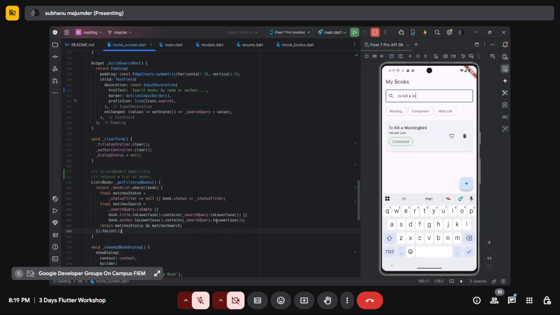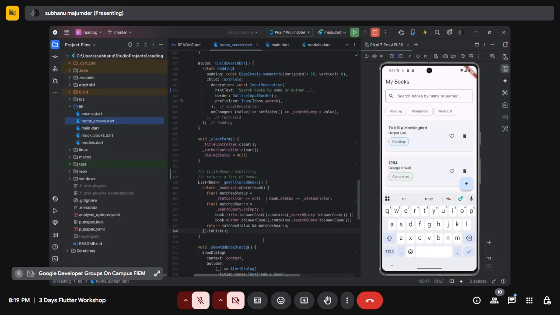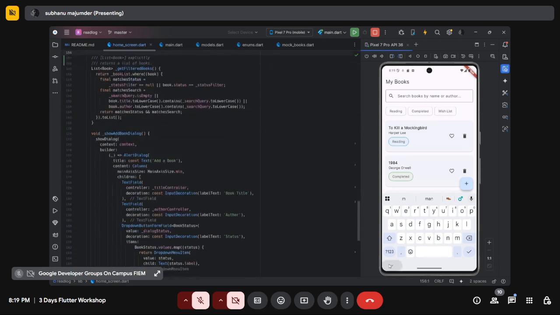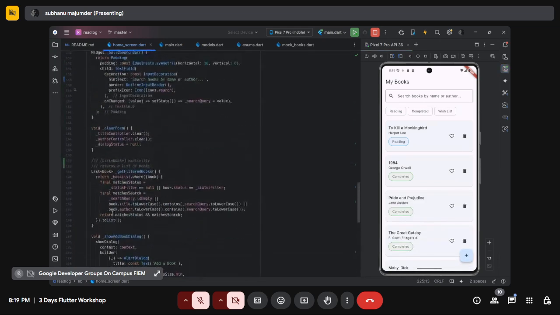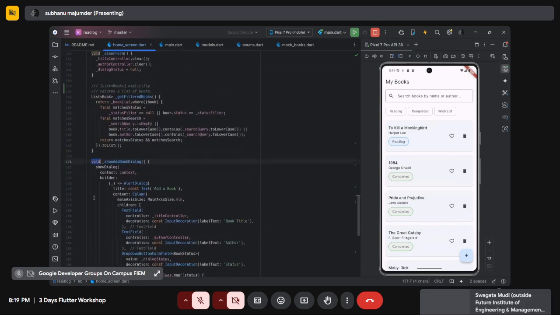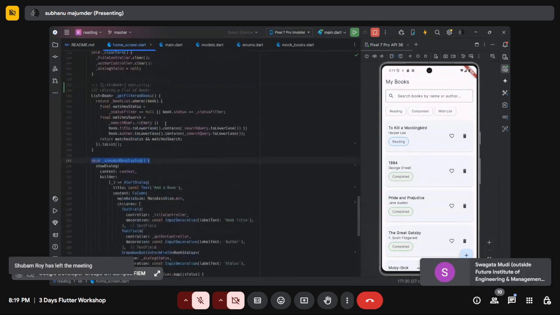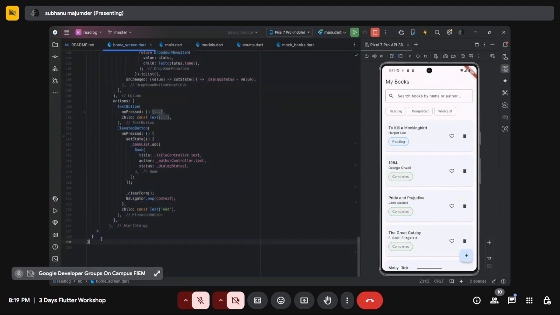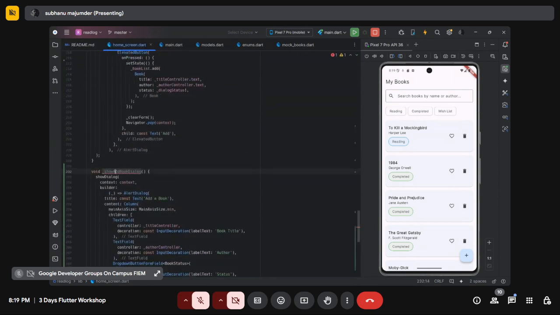Okay, awesome. So now that we are done with all the functionality and all the code, we can move over to what Shlok suggested, which is editing the books. For that, we can copy the function add book dialog, and rename it as show edit book dialog.